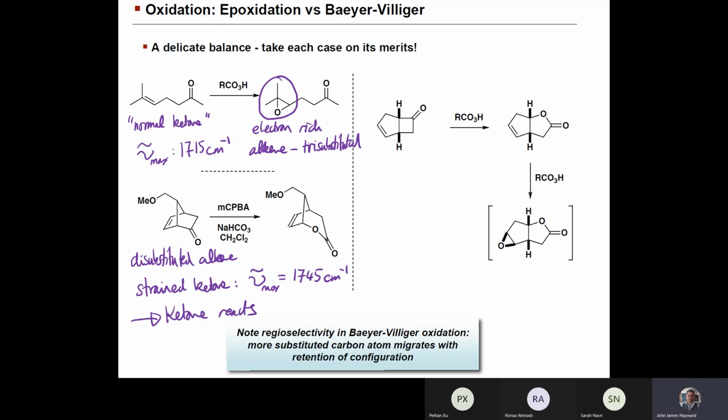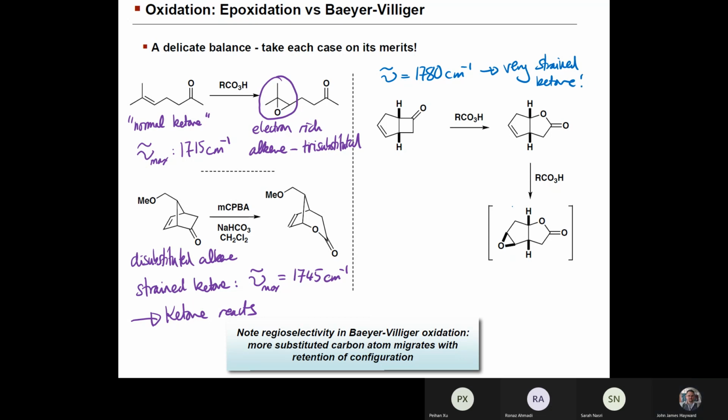Now, that isn't necessarily something that you can easily predict. Sometimes you can, but experimentally, if you can do an IR of your compound, then you might actually be able to know which way your compound is going to react. So let's look at our third substrate now. This one's a bit special because now our nu tilde is 1780 centimeters to the -1. It is a very strained ketone.